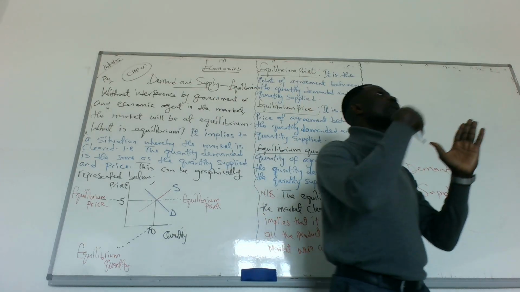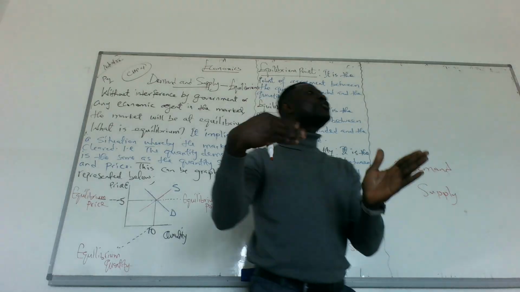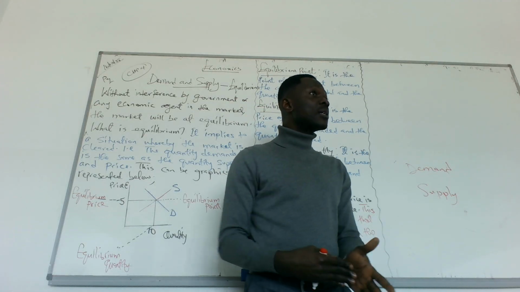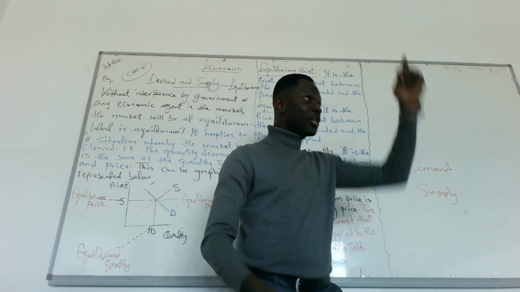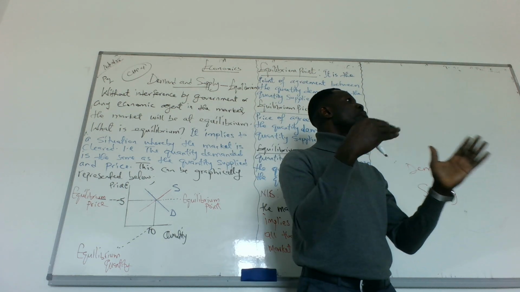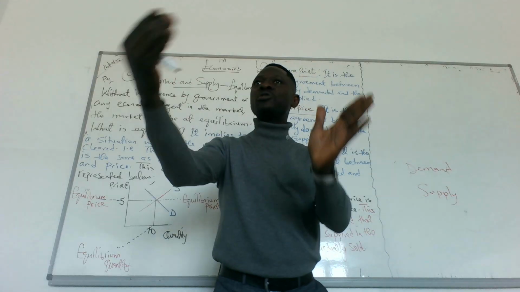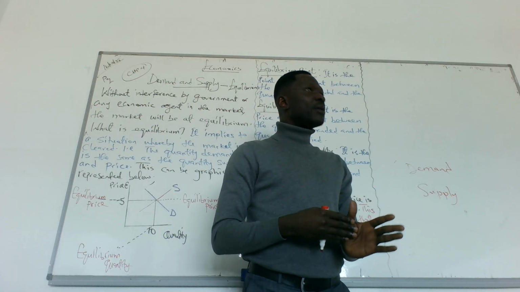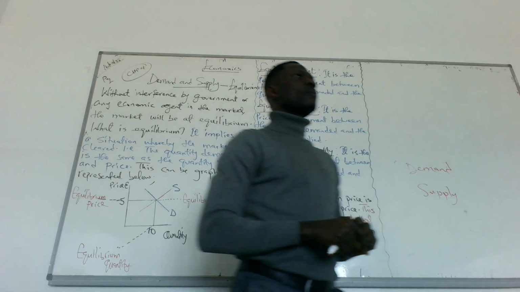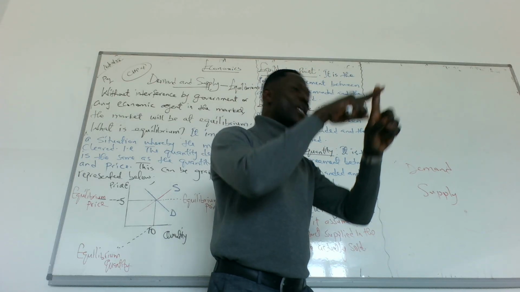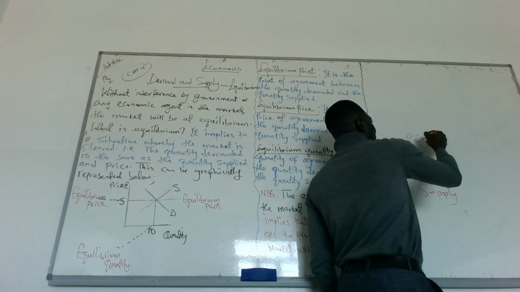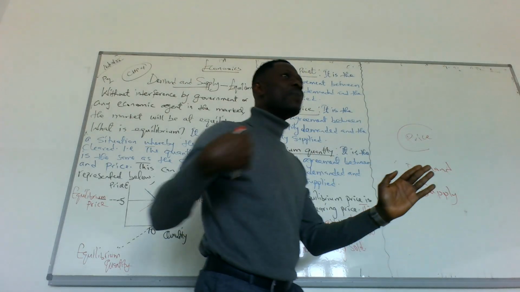Producers are willing to produce. Consumers should be willing to buy. So we don't just produce goods; we produce goods for customers. And those customers are here, not in heaven. Yes or no? It simply means that whatever goods and services we produce, it is expected of consumers to buy them. So you're saying when demand and supply meet, that means equilibrium. Yes. But it has to be with price. And that is what I wanted to explain right now.